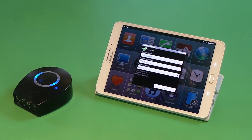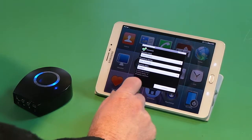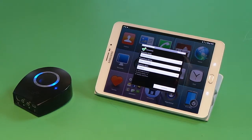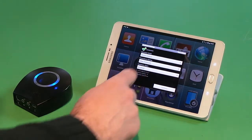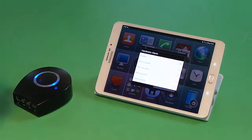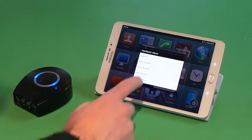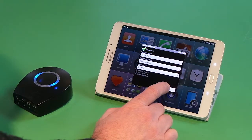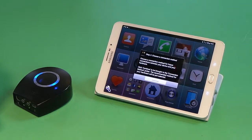The next step is to check the hardware settings. The Housemate can be set to Switch Control Mode or Set Top Mode — we are going to choose Switch Control Mode. The power down setting is the length of time after which the Housemate will automatically turn off to save battery; we've set that to five minutes. There is also a hardware alarm that can be activated by holding your switch for a defined amount of time up to eight seconds; we will leave that disabled for now.